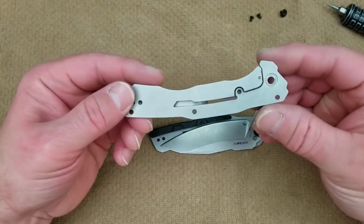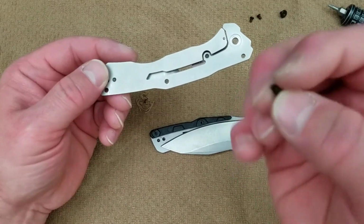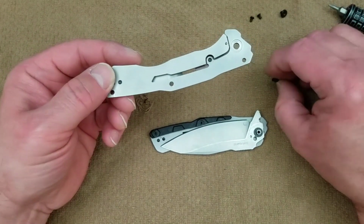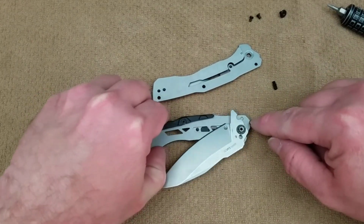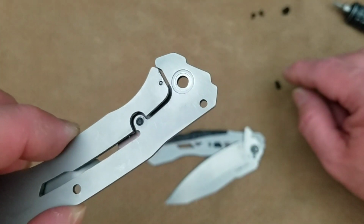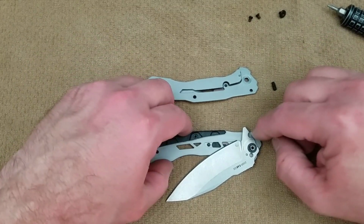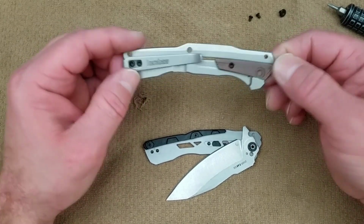All right. So we had a couple of things, and there is the stop pin on this. The stop pin is shouldered, I guess is the right term. It is shouldered and it goes in one way because on the back side of the frame there is a pocket it fits down into, and on the front side of the frame it fits through the frame. Don't know why they did that either, but that's the way it is done. I guess they couldn't go all the way through on this side here because it's got all the doodad stuff on that side also. So I guess that's why.